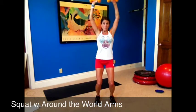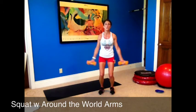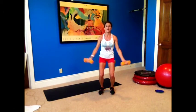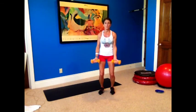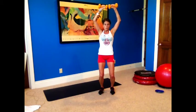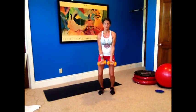Squat up and down. I'm gonna stand back a little and down. So brace in, engage. Away. Perhaps I said a lighter weight because these are hard. You want to be able to work through the whole round.